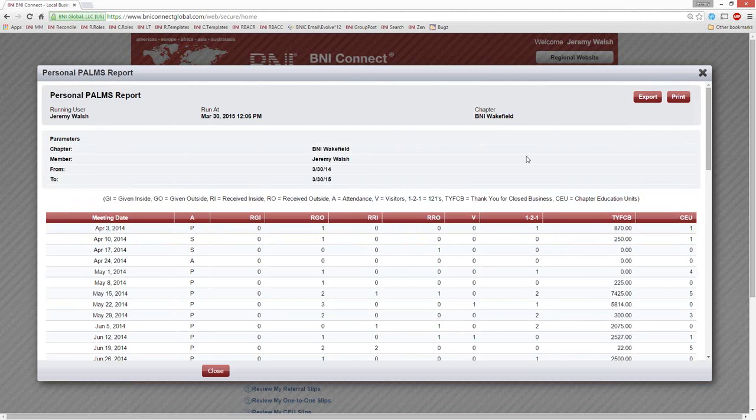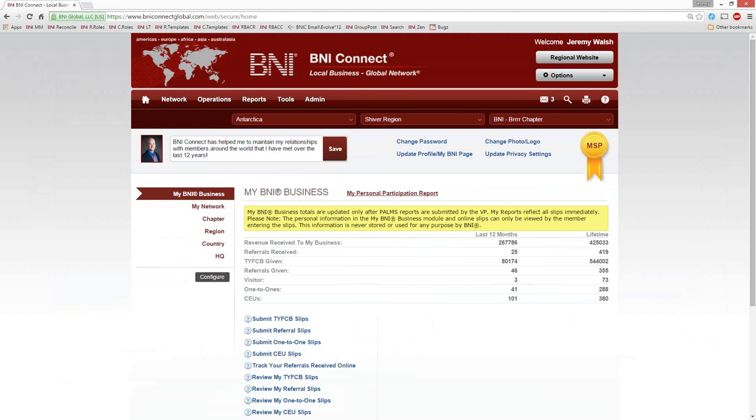So you don't even have to wait for a leadership team to print copies out. That being said, they are allowed to, but you don't even have to wait for that. In addition, most members have access to most of the reports, including in most cases the summary PALMS report, under the reports menu. So does that answer your question, Patricia?